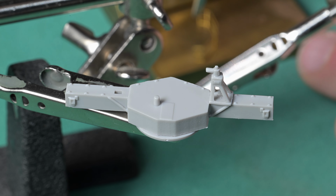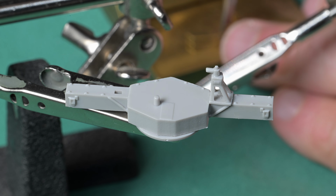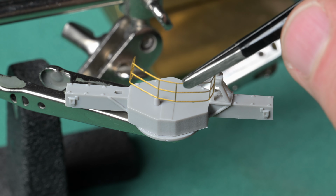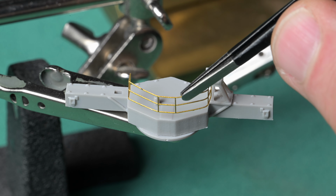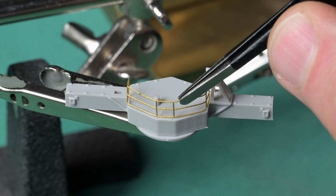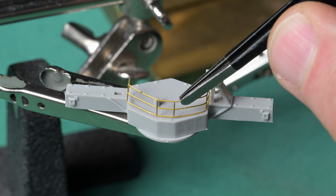Okay, I've mounted this piece in the helping hands here. The reason for that is because I think I can work on it a little better if it's sort of up in the air. You know, if it falls off, it doesn't matter if it falls a quarter of an inch or two inches. You're still going to have to pick it up.